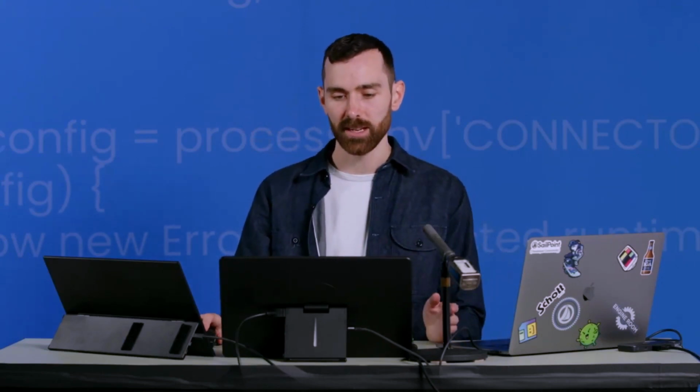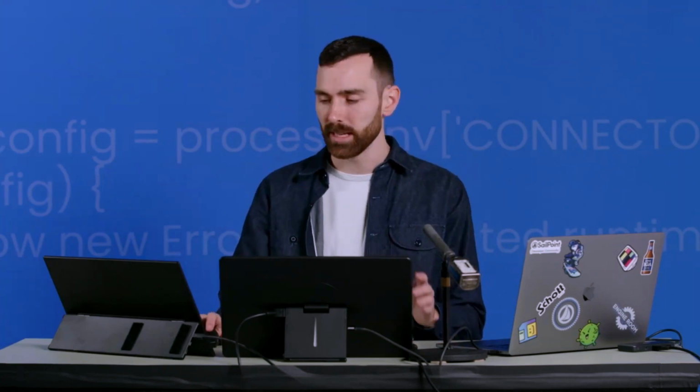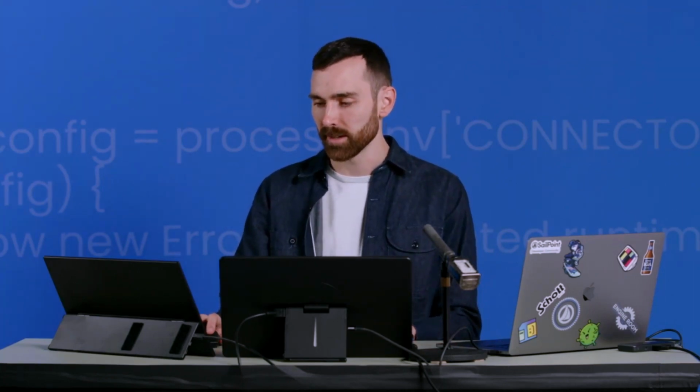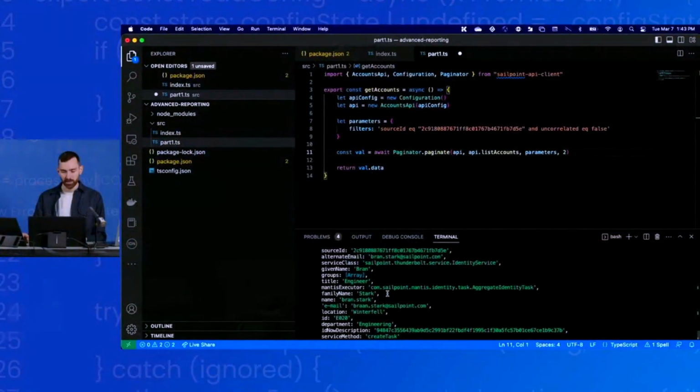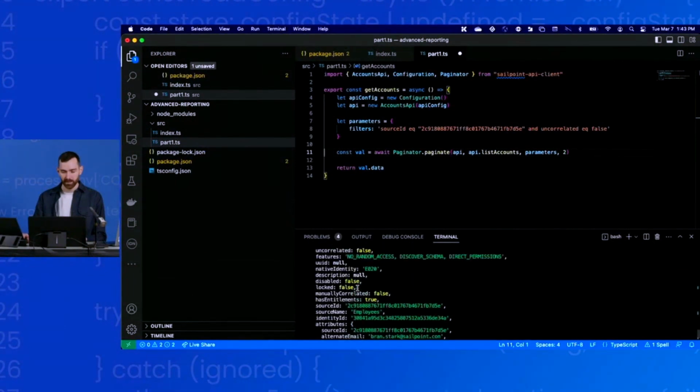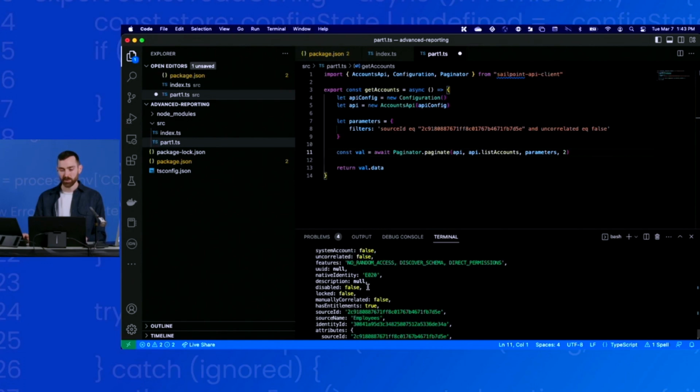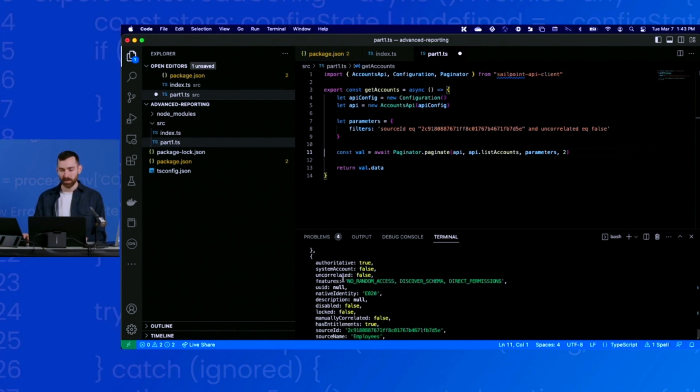Okay, so now we have paginated. We make sure that we get all of the records that match our filter criteria. Now, let's take a look at this. What's being returned in each request? Well, there's a lot of data here. A lot of data that maybe we don't care about in our report. So something that you might want to do is filter out a lot of these fields so you only get the fields back that you really want to report on. Now, the search UI and the search API can do this pretty well. They have built-in functions for specifying which fields you want returned, but our APIs don't have that option. So to do that, you're going to have to implement that in code.